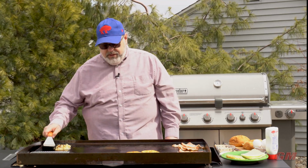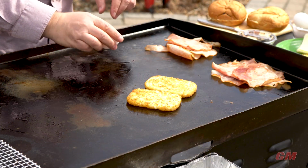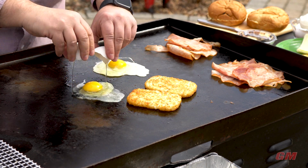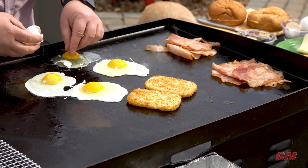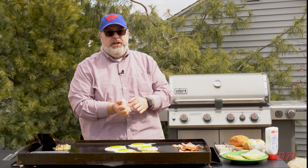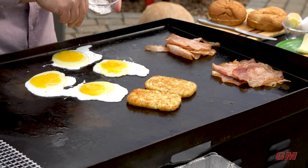Now, what we're gonna do is we're gonna crack in some eggs. And these are nice big sandwiches. So what I'm gonna do is I'm gonna crack in 2 eggs per. Actually, one thing I like to do is I like to break the yolk so that when you bite into that sandwich, it doesn't just dribble all down your shirt, goes into the beard. Not a good thing, not a good look. All right, little salt and pepper.